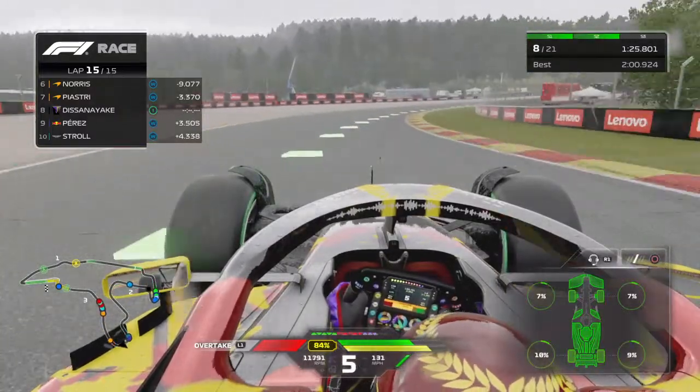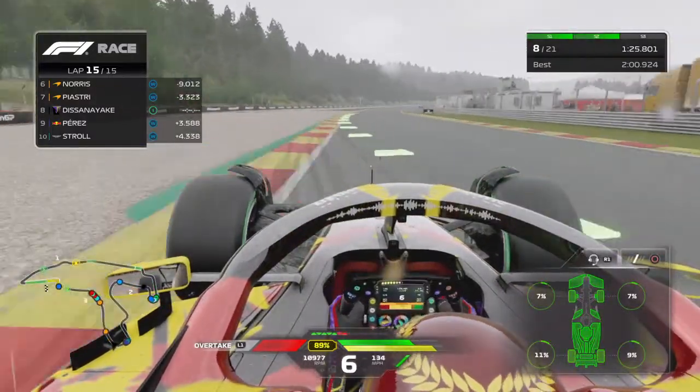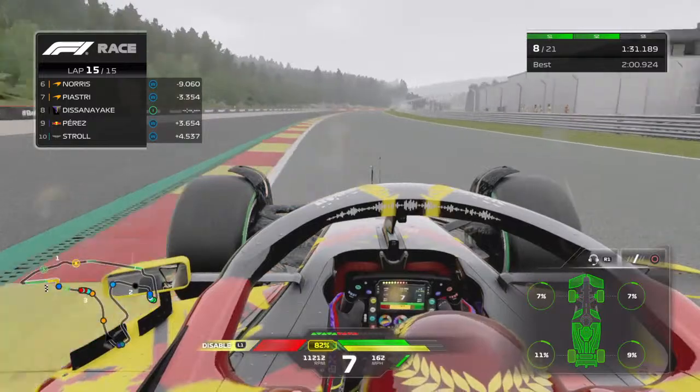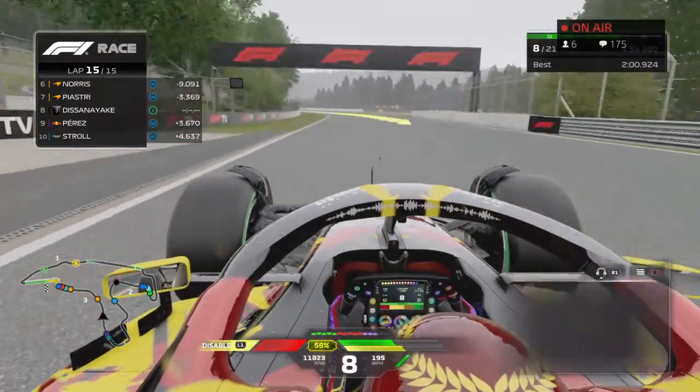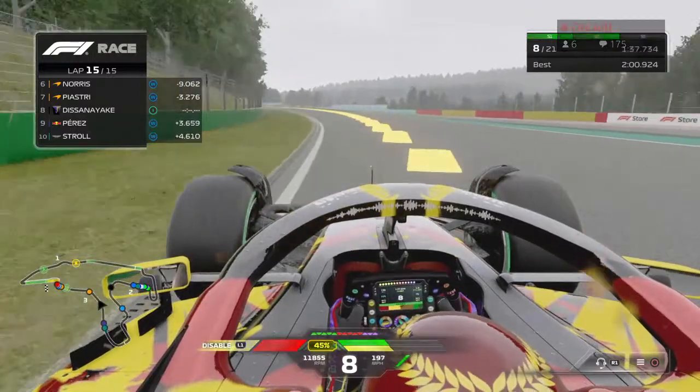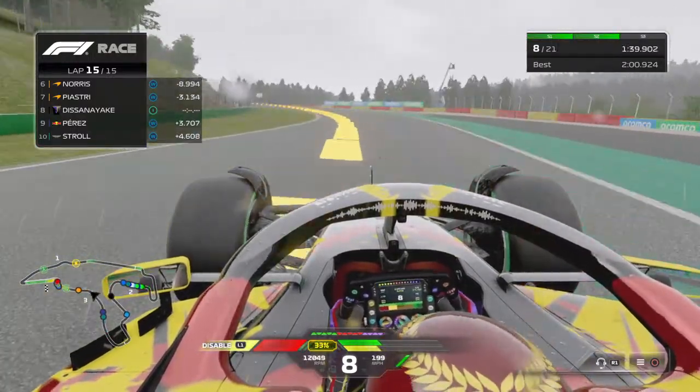But one thing I want to say, thank you to all of them who said box, because we would have had a suspension failure right now. So it's a good thing we boxed. At least then we can save the gearbox and everything for next race at the Dutch Grand Prix.